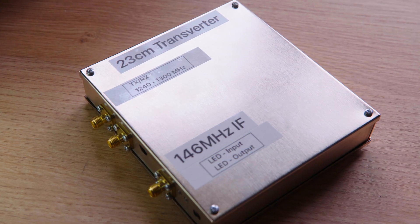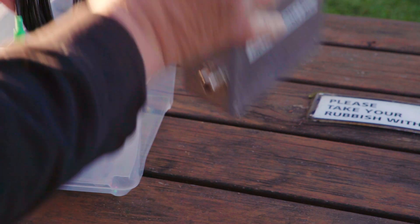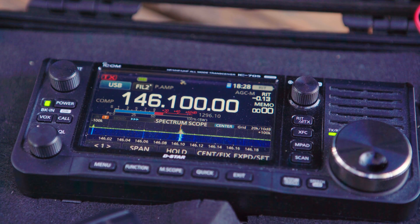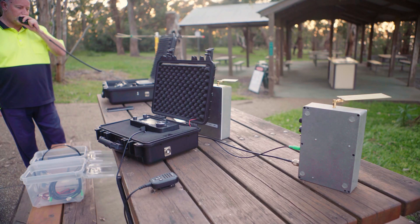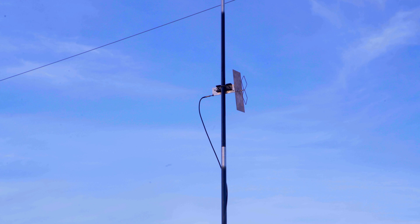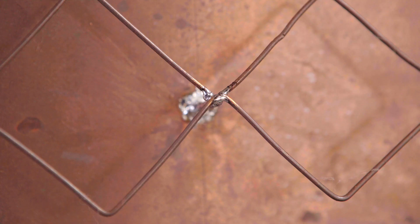So if you want to add 23cm to the IC705, you'll probably do it for around $400 to $500. The IC705 is made for portable use and the 23cm band is a great band for elevated use. The antennas are nice and small, easy to build and cheap as chips. Try making a bi-quad antenna from offcuts you have in your junk box.